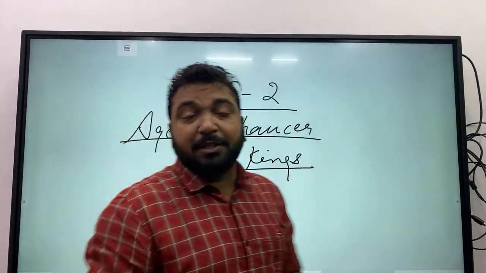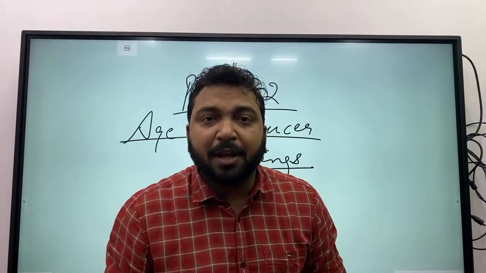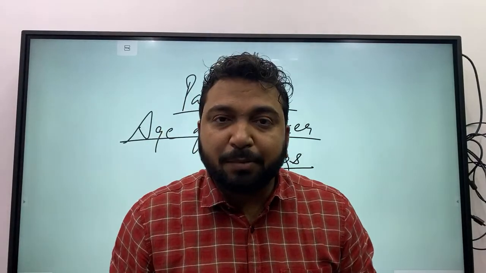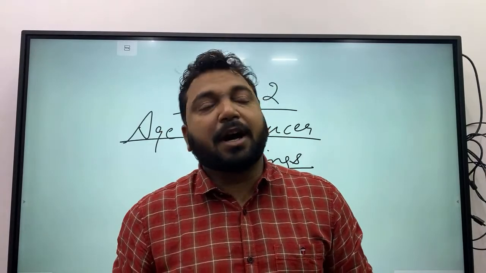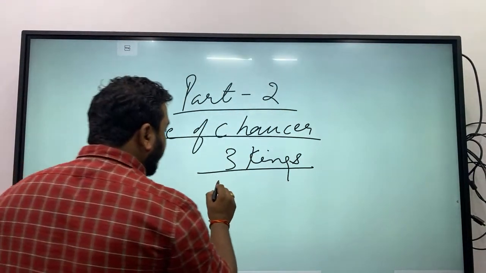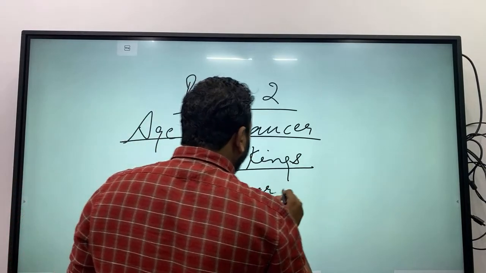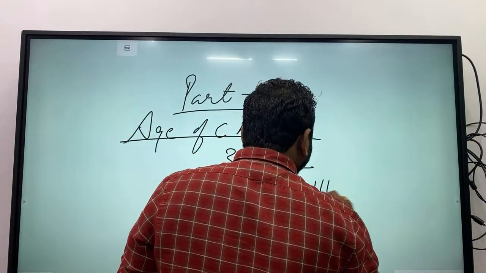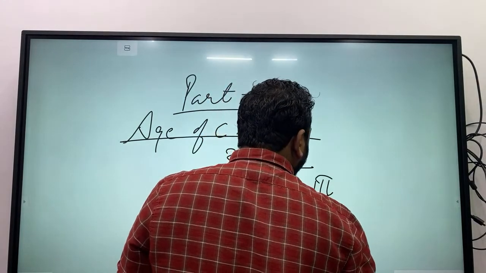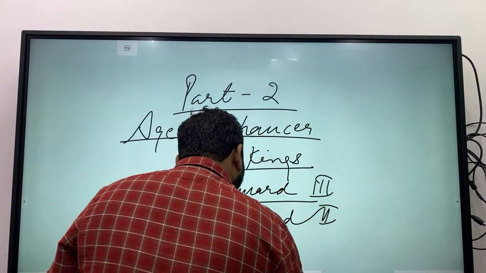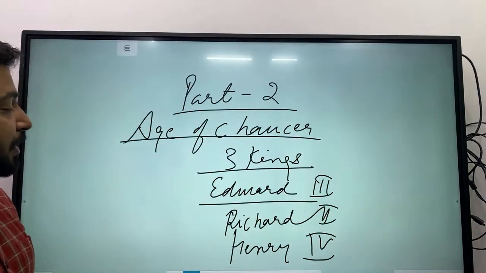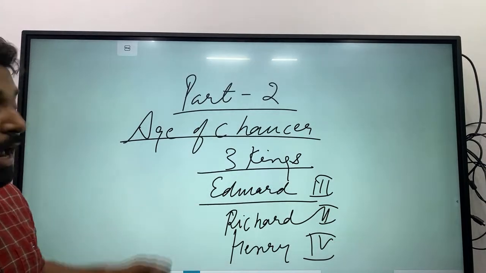So guys, till now we have talked about three different kings in the age of Chaucer. I really wanted to ask some questions from you, but it's an online class. So still, let's believe that you're going to answer me. What are the names of those three different kings? Answer me in 10 seconds. Type it, come on. The names of three different kings. I'm writing here so that you can simply find it. I will read these comments later, so answer it. Edward III, Richard II, Henry IV.